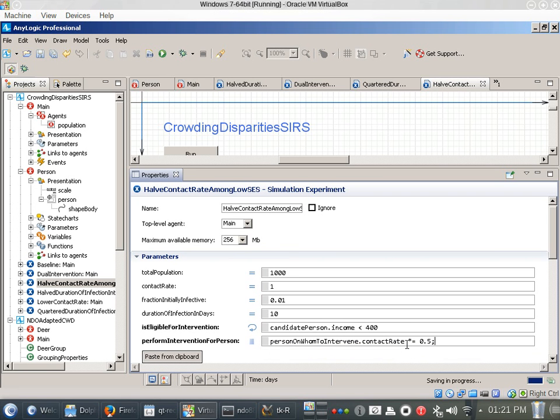Now, the point is, for each separate intervention, you can dictate your own rule for eligibility and your own rule for what happens when they're eligible.